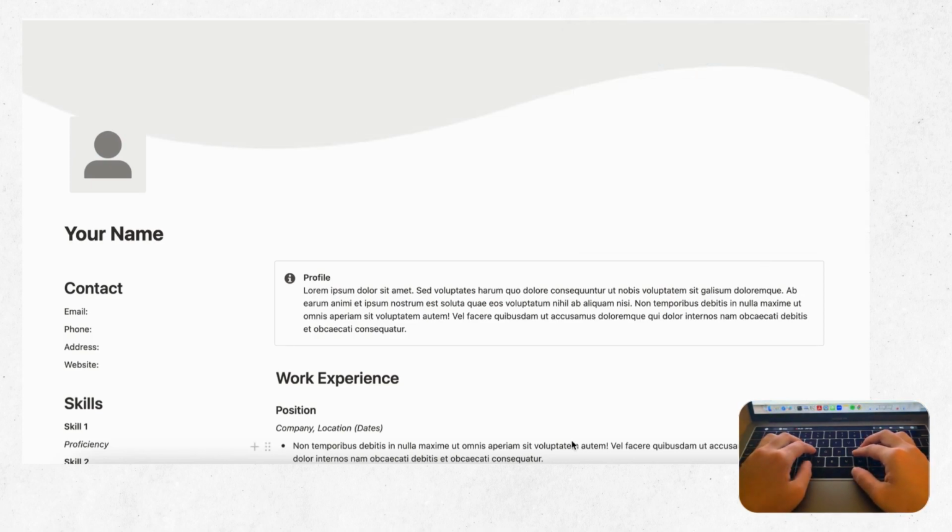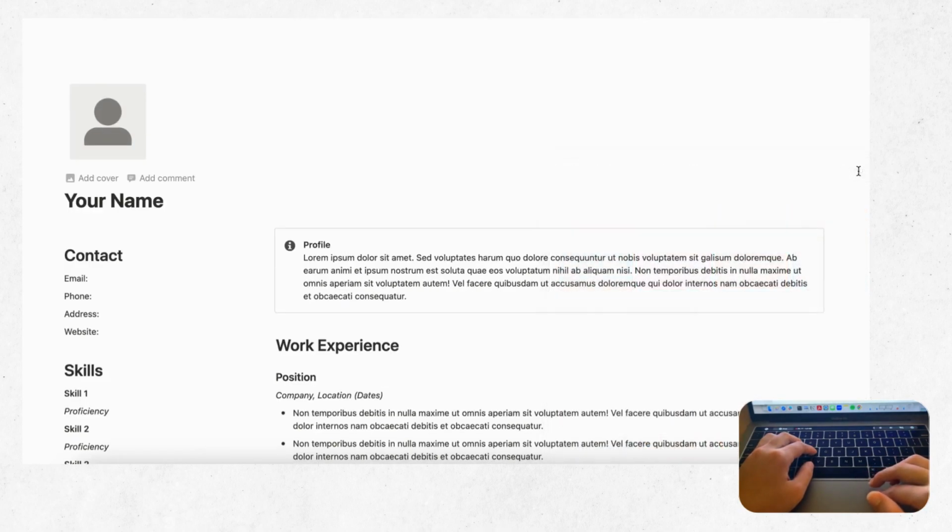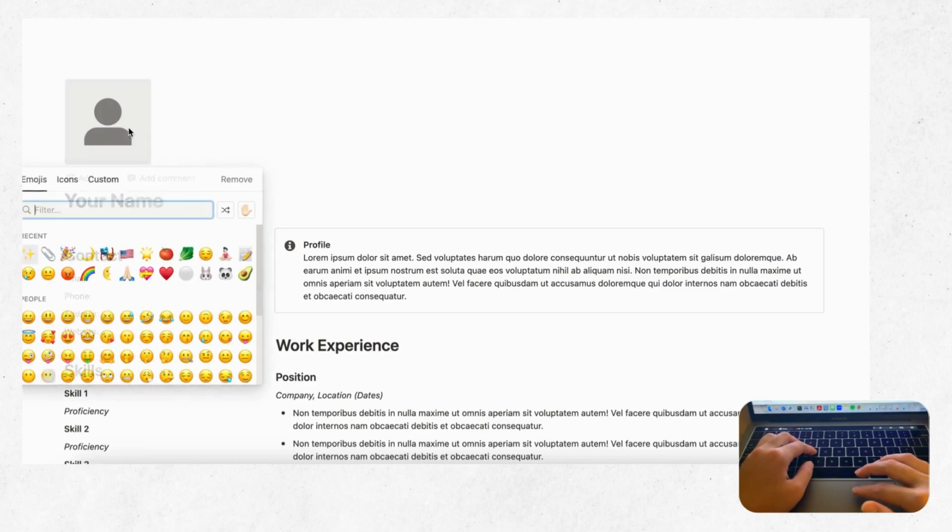So the next thing we'd like to show you is how to export your resume and CV into a PDF format. And for this, we recommend removing cover photos and icons so it looks a bit better. So let's go ahead and remove the cover photo and remove the icon.